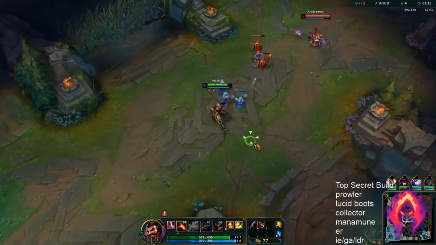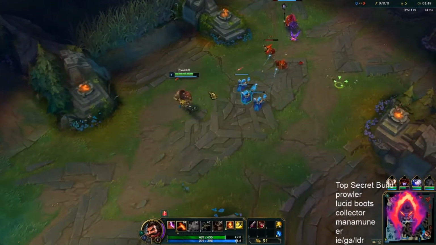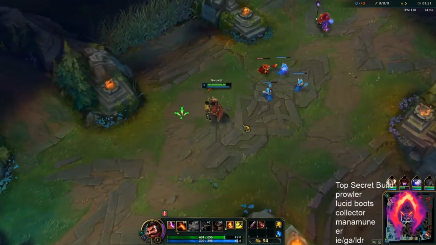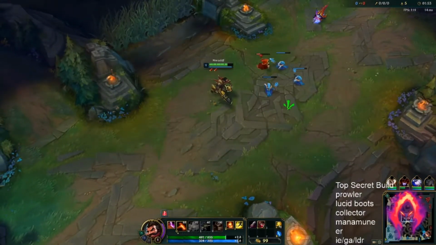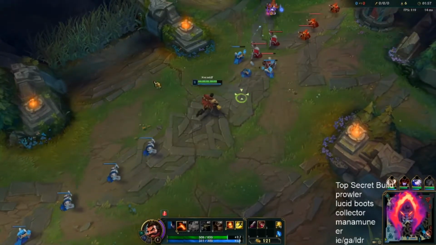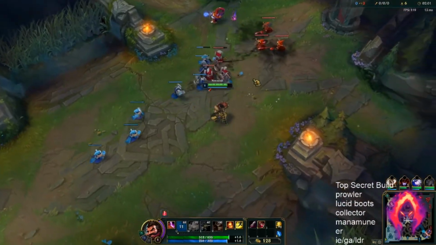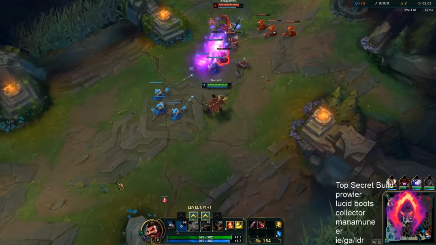Speaking of which, Graves mid is actually best if you're duoed with a jungler just because of how much shove you actually have. And you can just rotate to objectives and help out your duo partner, assuming he's the jungler. You can help him get like literally everything because Graves is really good at taking objectives.